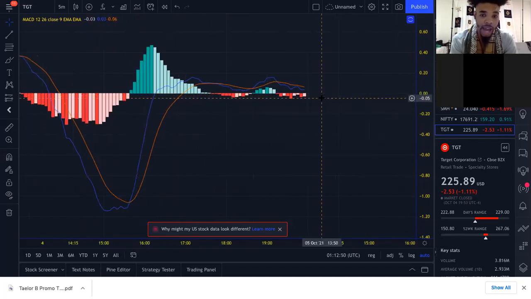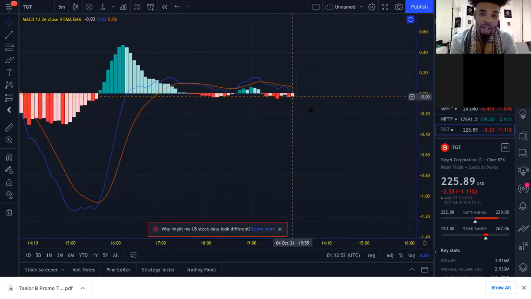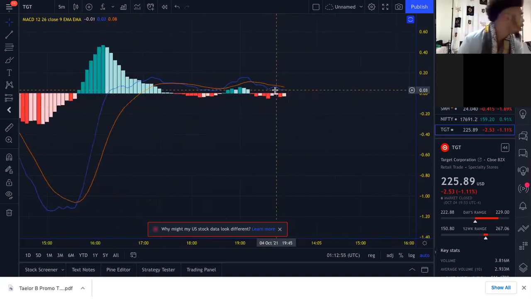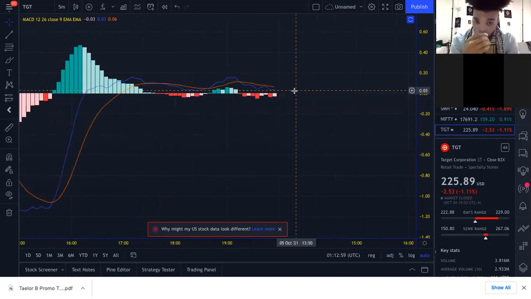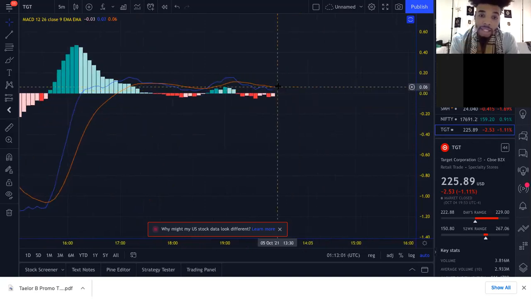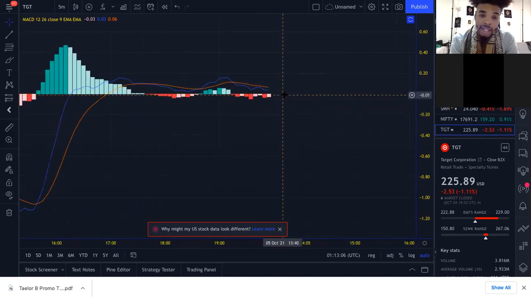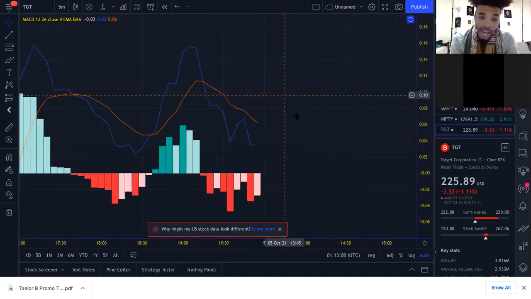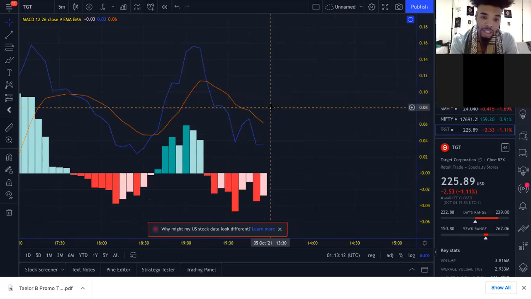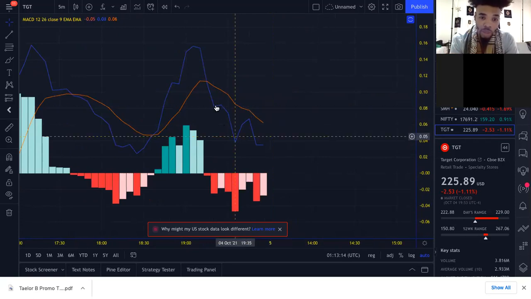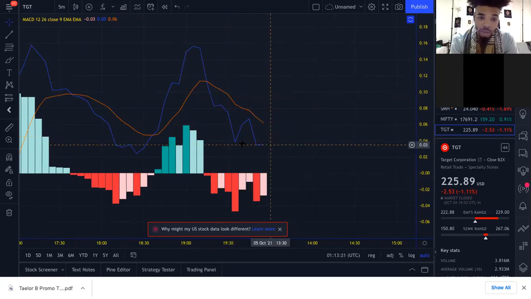You got me? Now we do see these two lines right here, a blue and a red line. Hope y'all are picking up on this. This red line represents price, and the blue line represents signal. The only reason I'm saying it like that, even though it does represent something a little bit different, is for you guys to understand. Most of the time, where the blue line goes, as signal, the red line will follow. I just want you guys to keep that in mind.